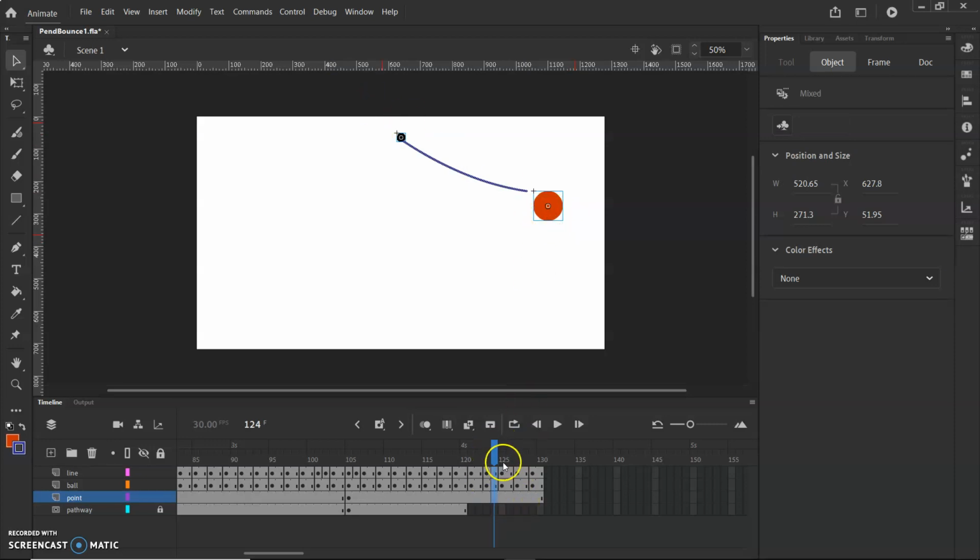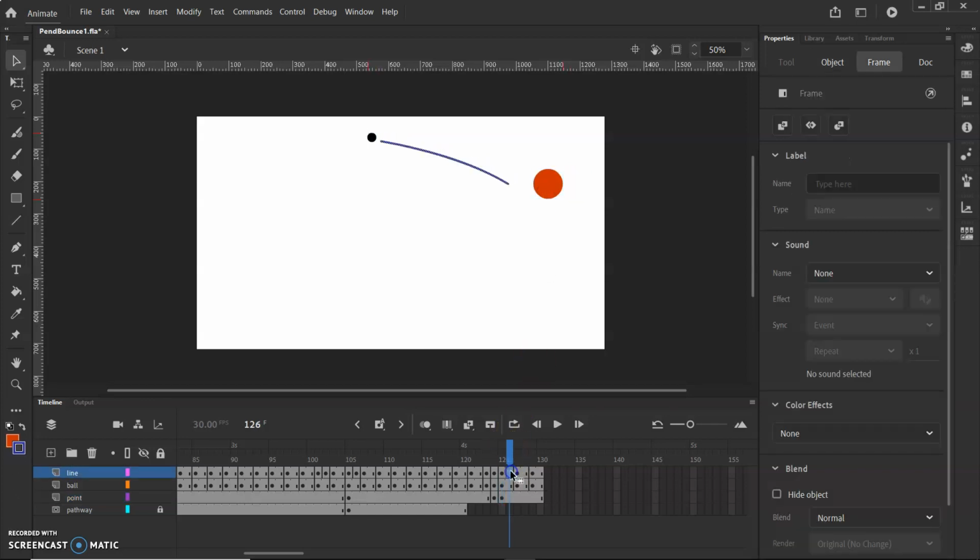Make sure you're on frame 124. And we're just going to drag it over a little bit. 125. Drag it over a little bit more because it's going to be in the same position. And this is going to be some trial and error because now that's not connected. Connected, not connected.